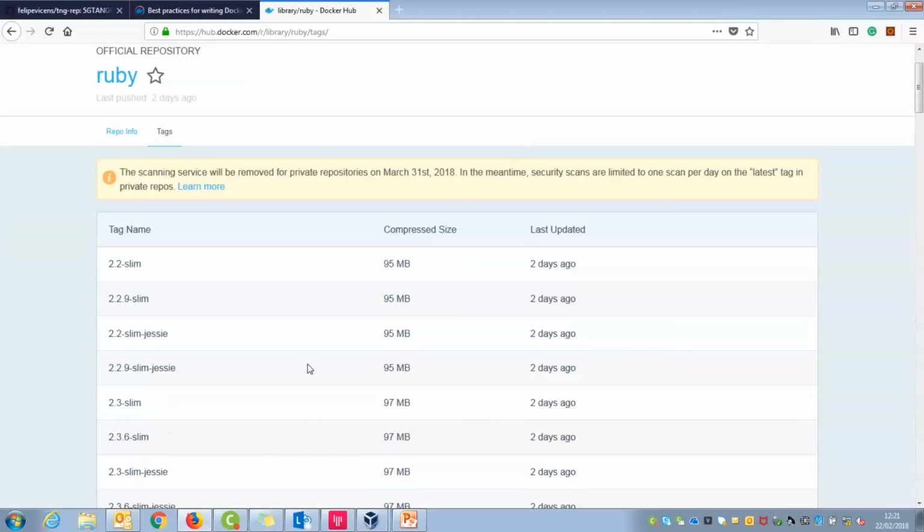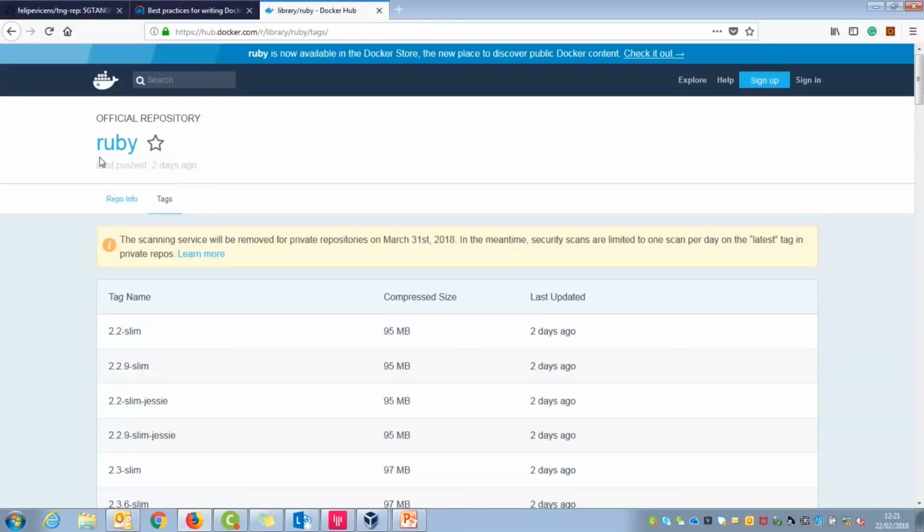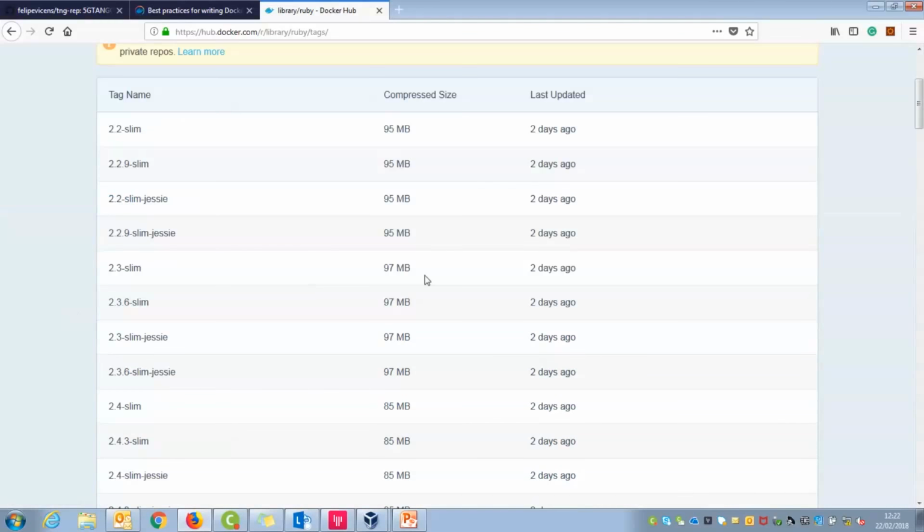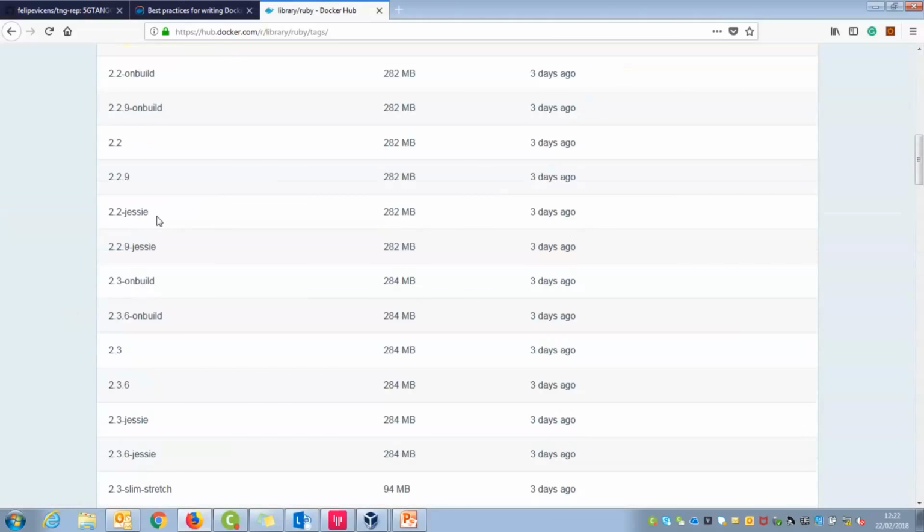Okay. To choose the base image, you can use in the official repository the technology that you are programming, and try to select the slim image. Let's wait, because for instance this image is based on Debian Jessie, but it's too heavy.